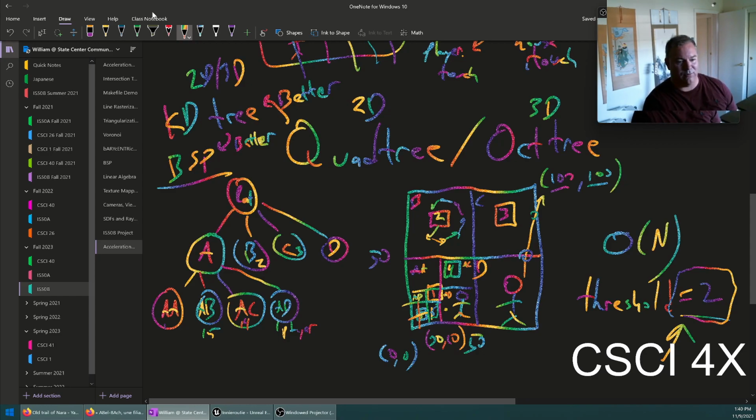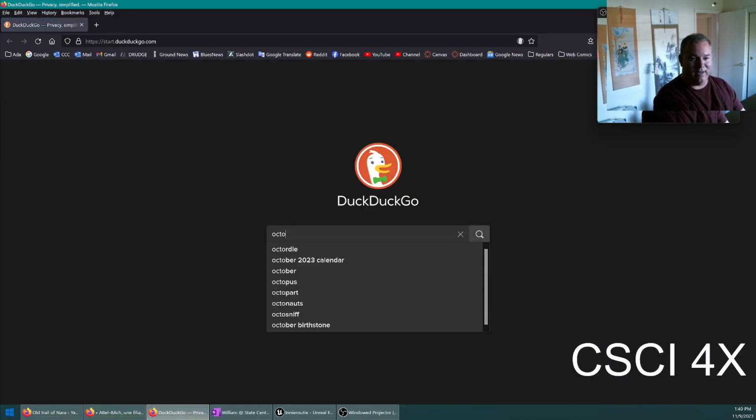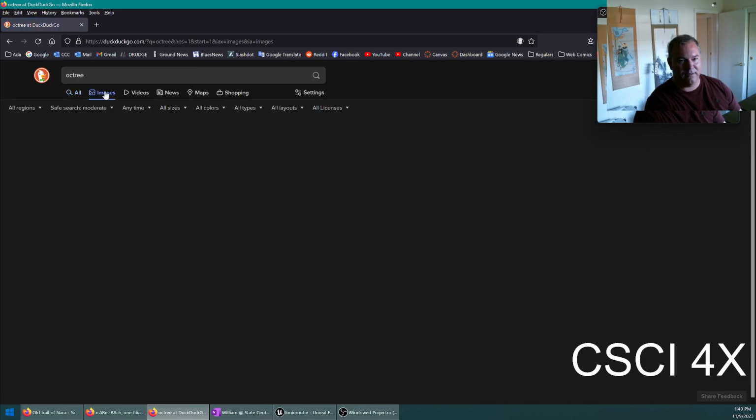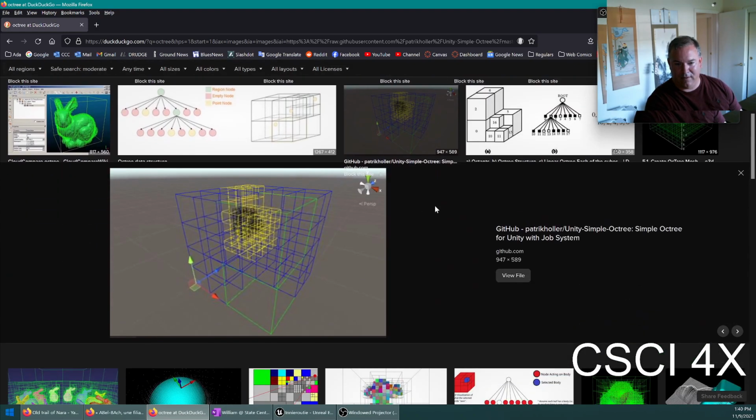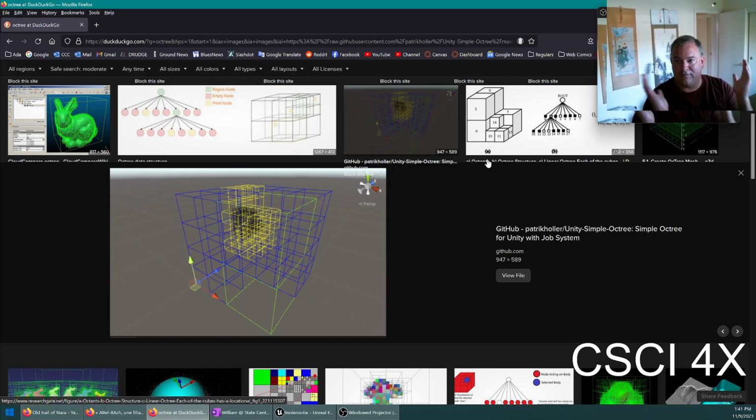Yeah, so in 3D. I'm not even going to try to draw that with my tablet skills here. But if you want to look at an Octree, so you can see the Octree is a cube, and then it cuts X and Y and Z. And then you can see this sub-Octree down here doesn't have anything in it, so it's really big, but where you have a lot of objects, it subdivides. You have a lot of fine detail down there. But the areas where there's not a lot of stuff, it's sparse.